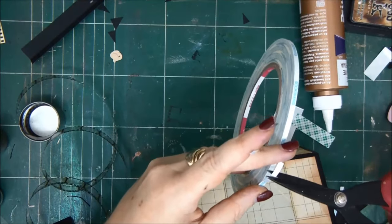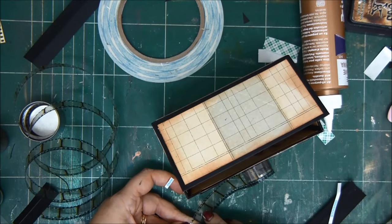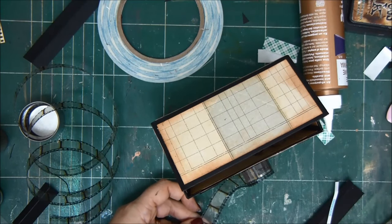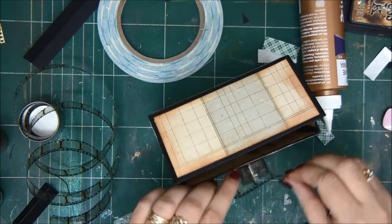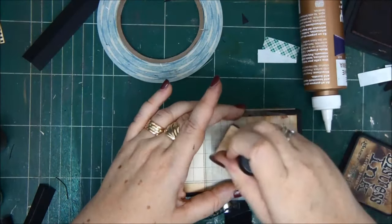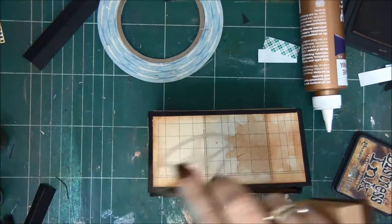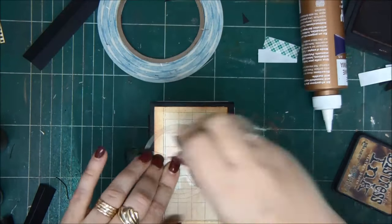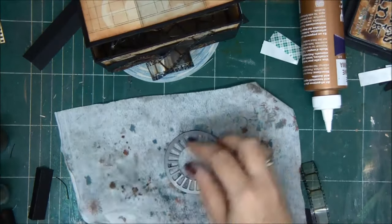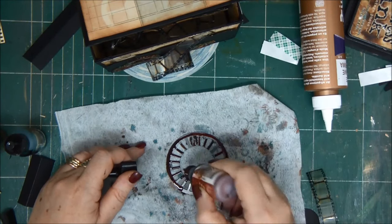So now I'm putting some small score tape pieces on the edge. I've cut it with some scissors, I'm sorry it's out of frame, and now I'm adhering it to the front of my camera. A little bit of masking with some gear patterns. This is going to be the top of my box. This is a big, sort of a cogwheel, I guess. I have no idea what to call it.